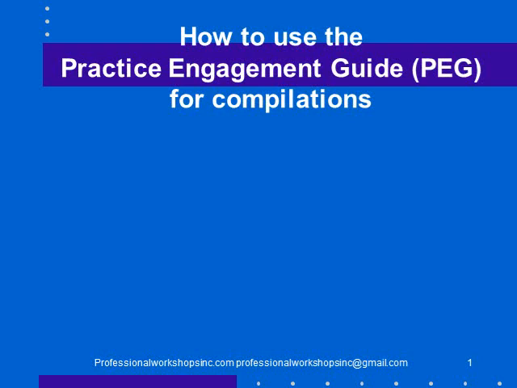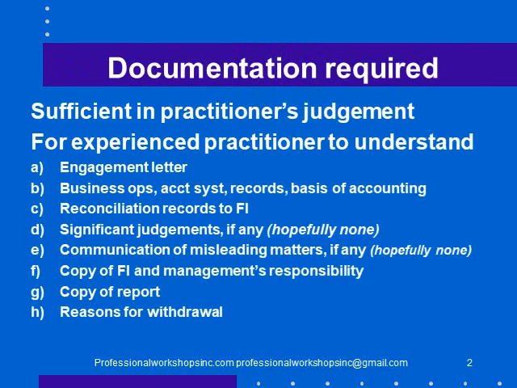In this module, we are going to discuss how to use the Practice Engagement Guide, or PEG, for compilations. And as always, we want to be efficient and effective, follow professional standards, and document what we have done properly. Now, in terms of documentation, here's the list of what's required, A to H, and we remember we're not supposed to be doing any work, and we're not supposed to be giving any assurance.